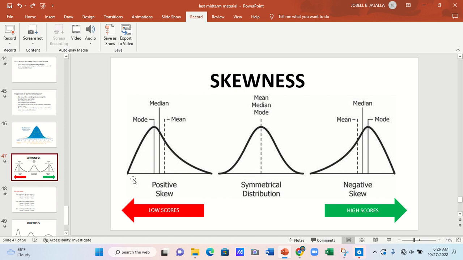Therefore, ang positive skew, ang bulog sa score naa pikas sa left, o ang skew niya is nasa right, diri na side, kaning nasa cursor. So, mao na ang tawag nato na positive skew. Then, sa negative skew, ang bulog sa scores naa right, daghan kayo ang scores pa right, then ang skew na siya sa left. Alright?